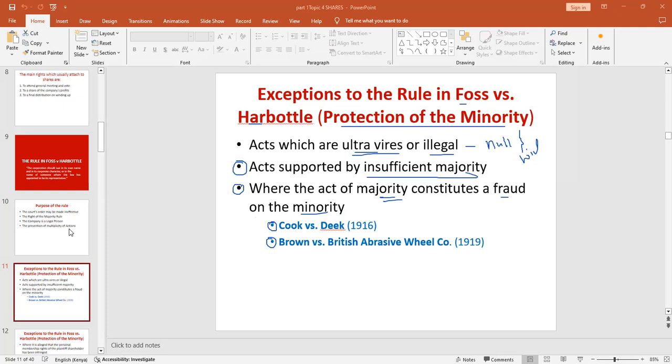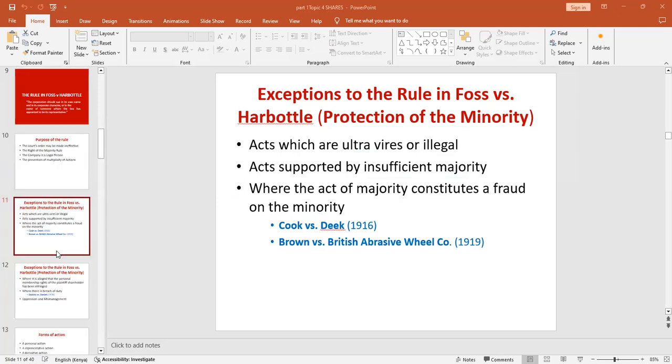For example, if they are buying items from the company at a cheaper price, and then they're voting to approve that deal because they have more shares. They say it's okay for the company to sell property to directors at a cheaper price. You see, that one is fraud. So in that case, the minority shareholders can say, no, that will not hold ground.